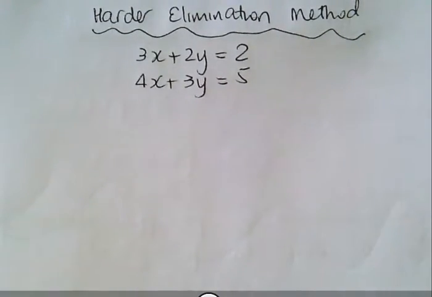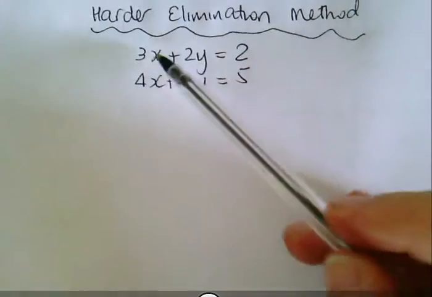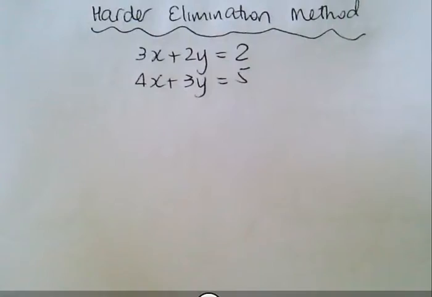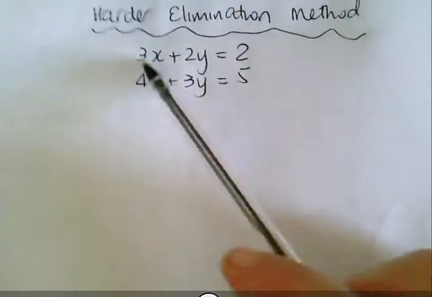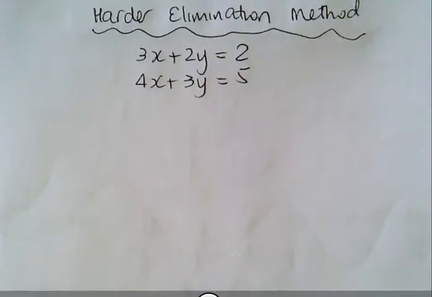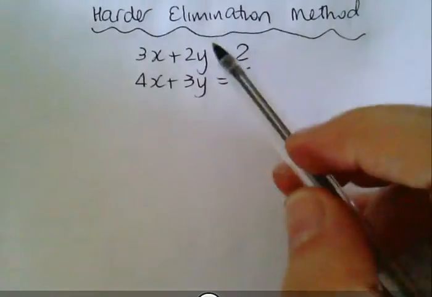The syllabus does not specify that you need to do this, but it's best that I show you one so that if you ever did see one, you would know what to do. You would never use substitution for this question. Do you know why? Can you see an x on its own or a y on its own that can be rearranged? And you can't at the moment use elimination either, but we can choose, for example, to make these y's the same.